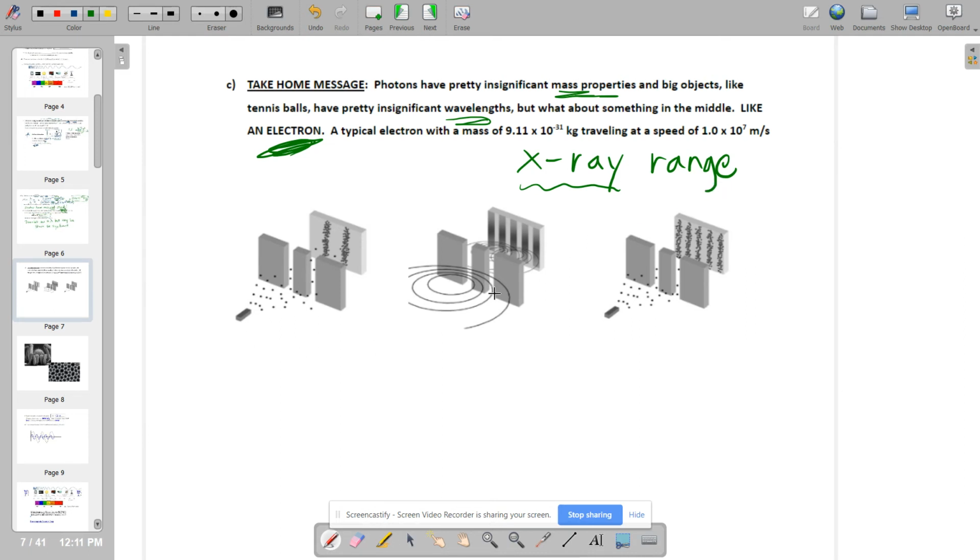You see these three graphics, and they show us the significance of an electron having a wavelength. In this first graphic, we have an electron source that is shooting electrons really fast, and you have these slits in some kind of piece of plastic. If electrons truly just behaved like matter, like an object, then some of them would get through the slits, and you would see marks on the other side, and there'd be some kind of detector that could pick that up.